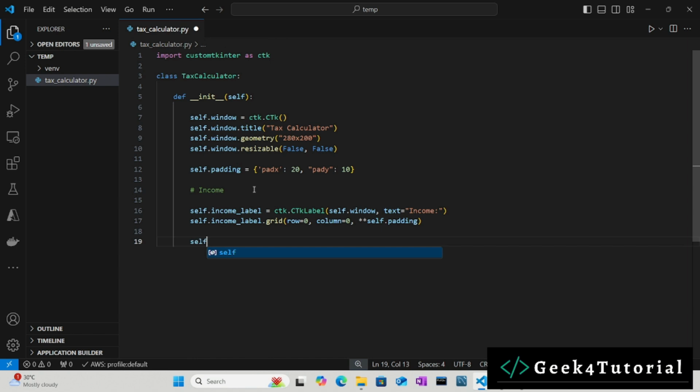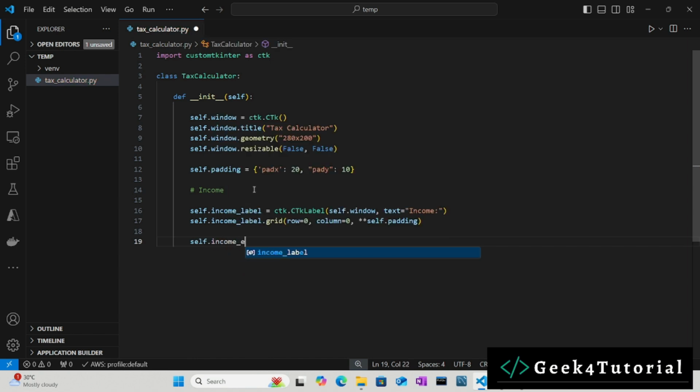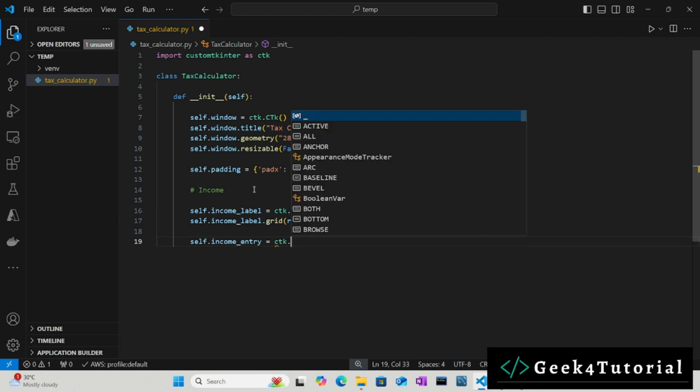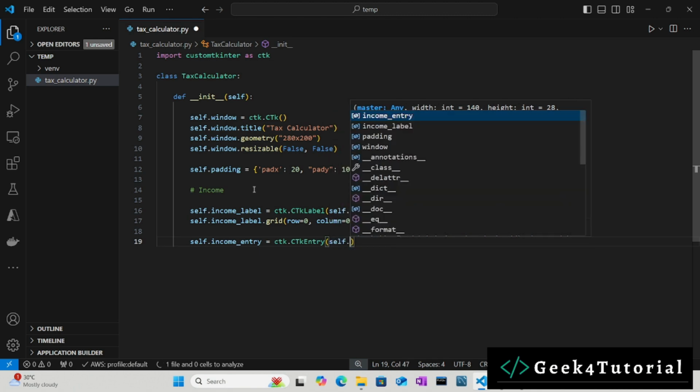And now let's create the income entry box, and that is from ctk.entry, using the window object.